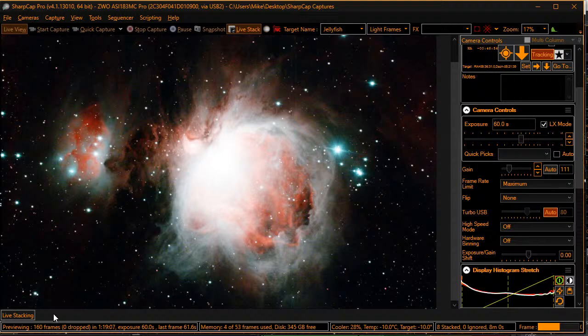If you're more interested in astrophotography, I would probably look at Nina more than this. But if your goal is to just be out and do EAA and stack some subs and look at things quote unquote live, this is the best software for it. You can't do any better than this. He does a great job with it.